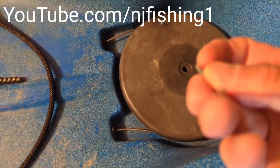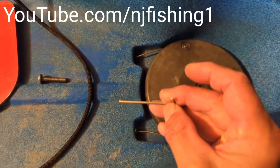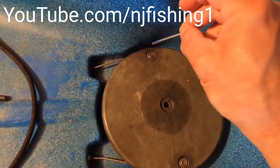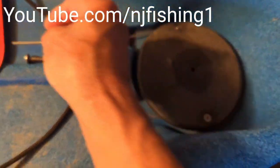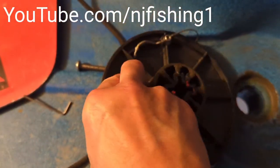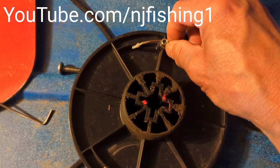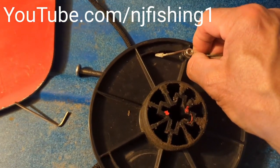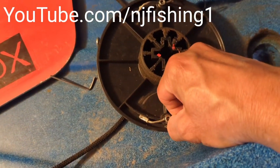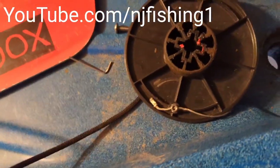Okay, so I just use this Allen wrench screwdriver. It's a hexagon shape Allen wrench, and I turn this loose, turn this loose. Now I can flip it around and pull this out, to give it more room. Same thing here. I think I need to unscrew this a little bit more so I can pull the cable.